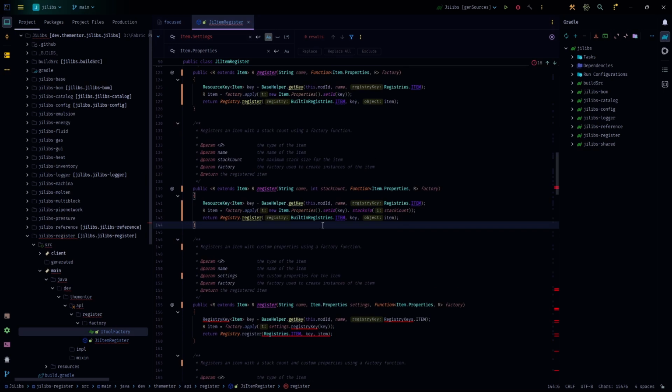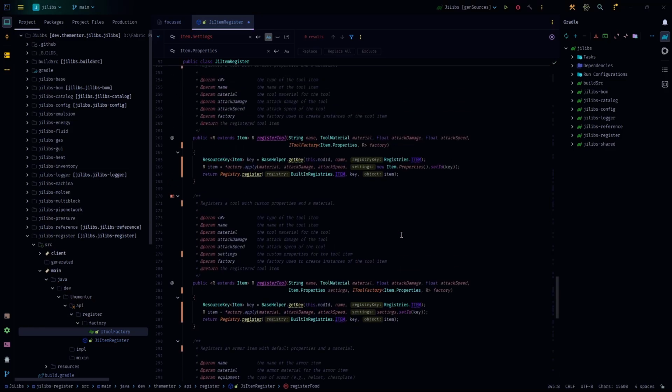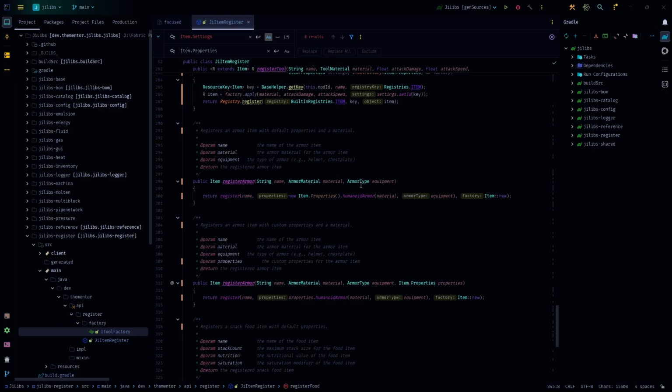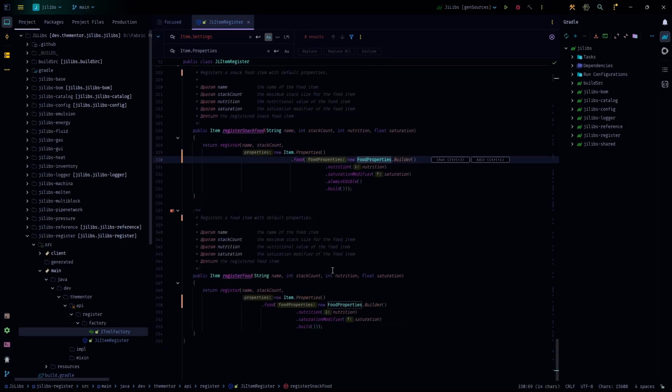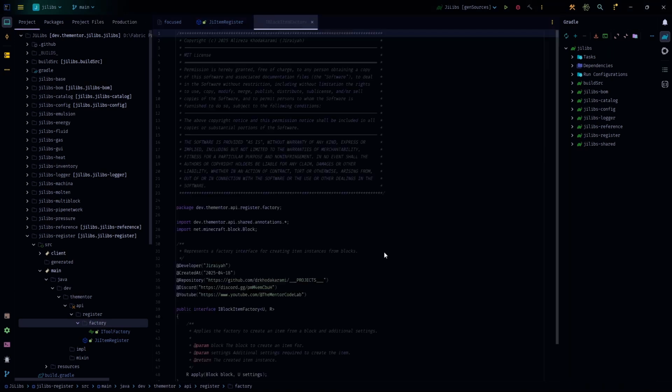The block is almost the same and identical. The block item is identical. We will take a look at them in a few minutes. So after a few minutes, we had covered every item here. As for the armor, pay attention that here we had armor and now it's humanoid armor. And for the food, we have food properties. Nothing crazy there. So the next interface that I want to add is related to block item.